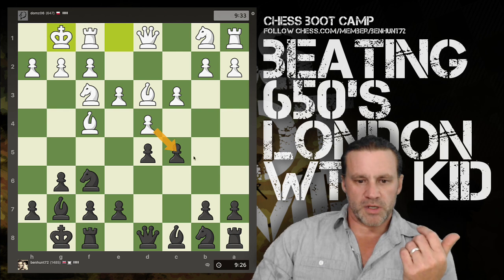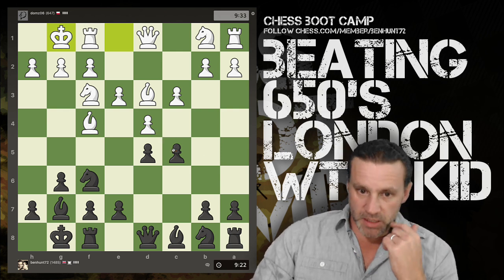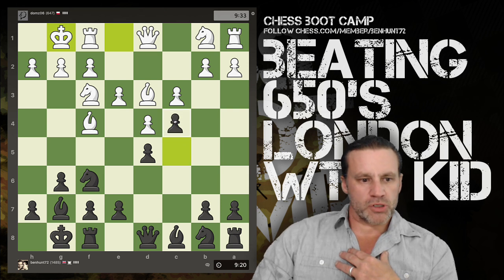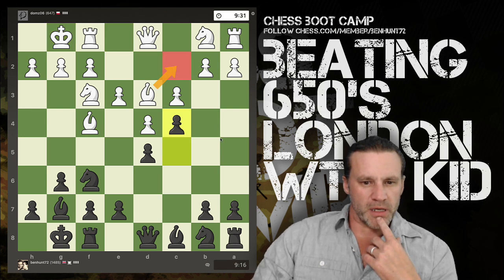It's undefended, so I'm inviting white to take it. Alright, he's decided not to. Let's push on. Is c4 a good move? Yeah, that means the bishop has to retreat. Probably come back here.